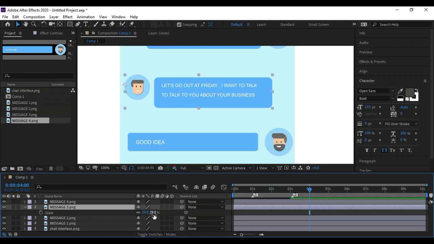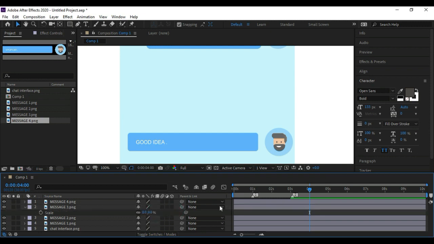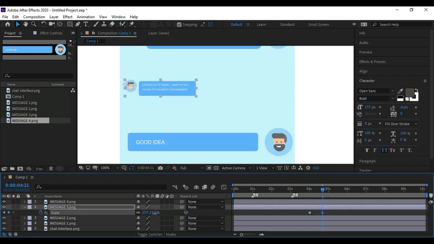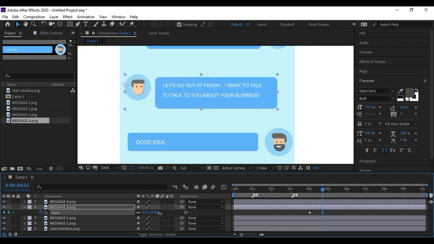So the original value is 29. Okay, so put the value 0 right now. By remembering the original value, select the scaling, this is on, go to slightly less than 5 seconds and add a value greater than 29. Let's add 31, and then at 5 seconds make it 29.